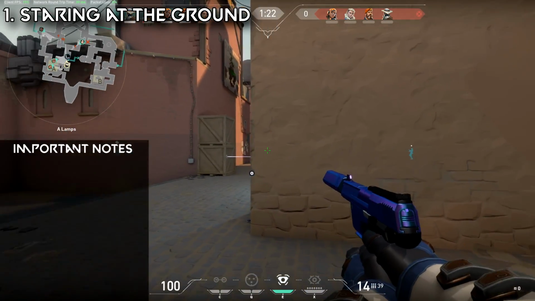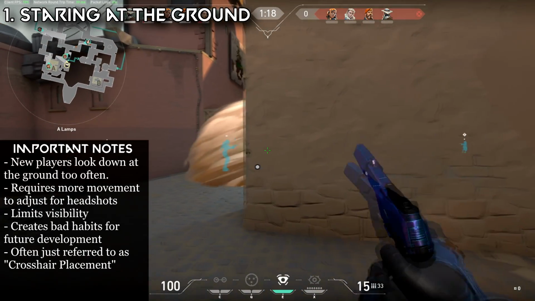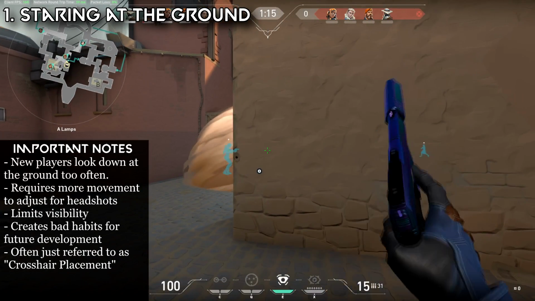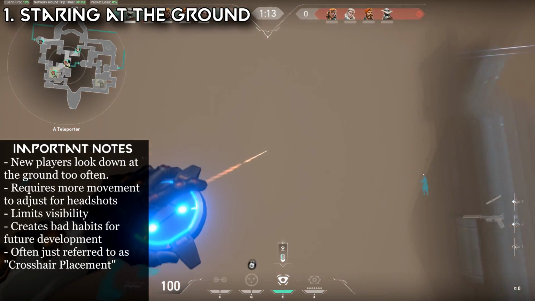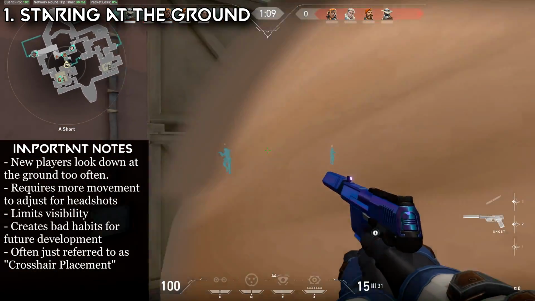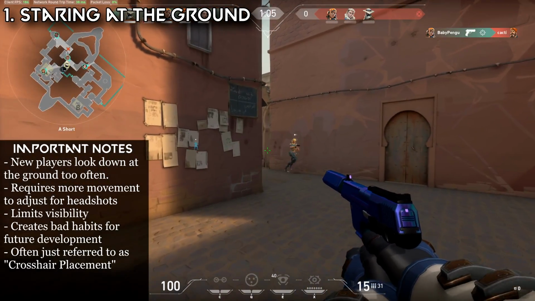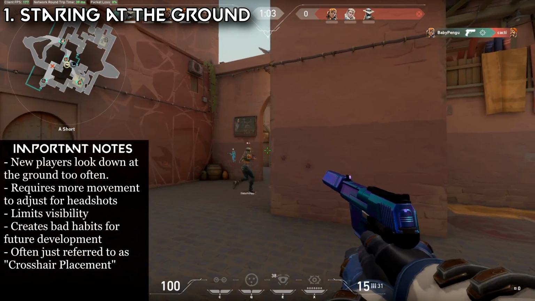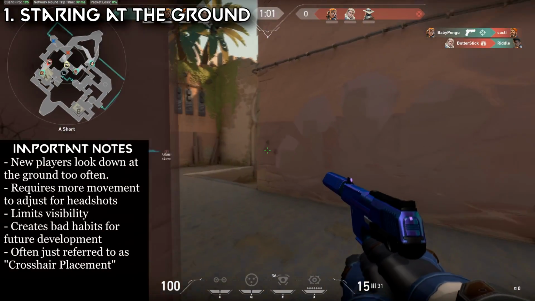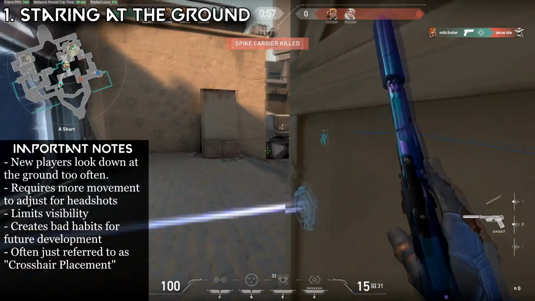Starting off at number 1 is probably one of the most common mistakes you see from players who are just new to the FPS genre in general, and that's staring at the ground. So staring at the ground is sort of an extension of crosshair placement. And essentially, crosshair placement is just talking about where you have your crosshair aimed at all times. In most cases, you want your crosshair to always be aimed at headshot level.